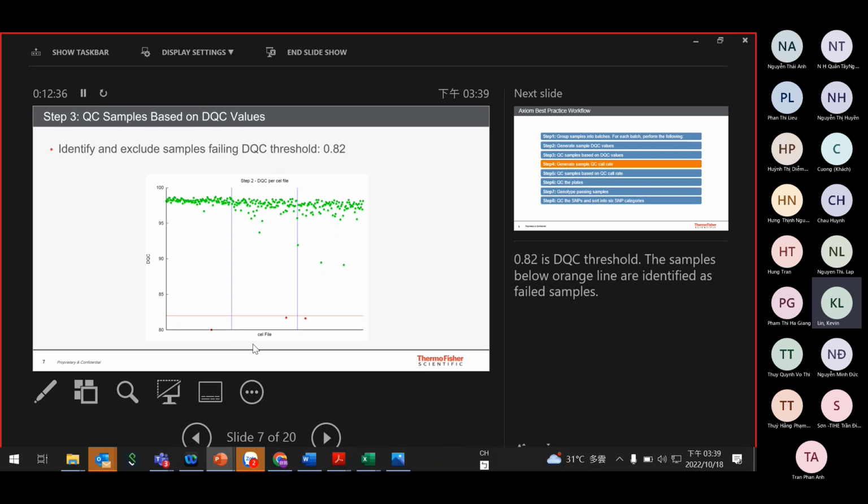Okay, so first for step 2 and step 3, software will QC just the sample, based on the control probes. How many control probes? 20,000. Yes, we have 20,000 control probes.